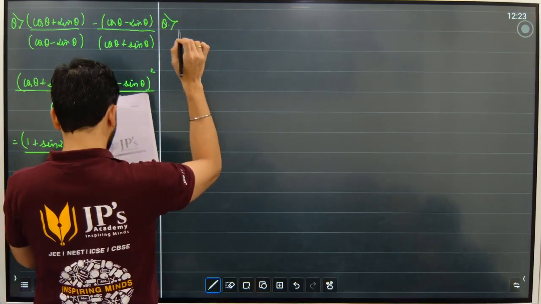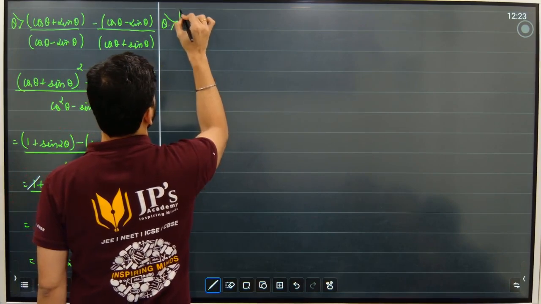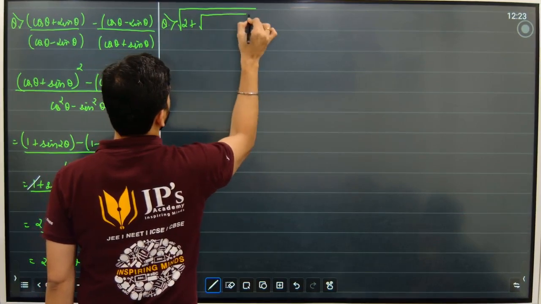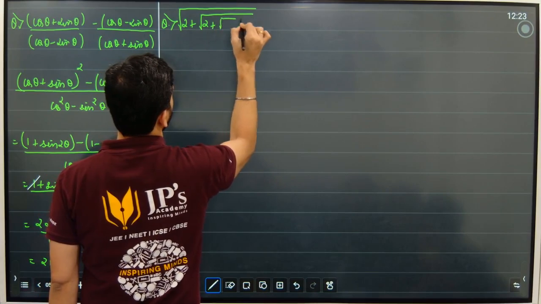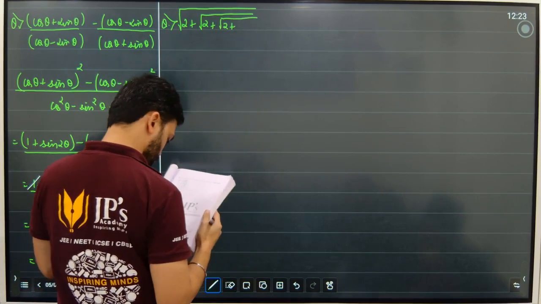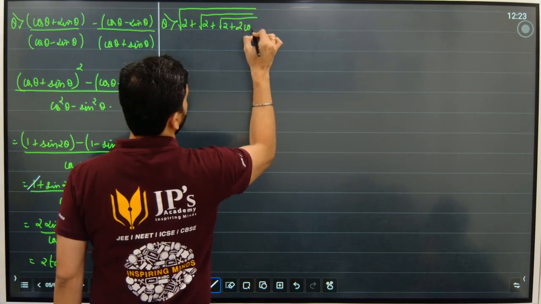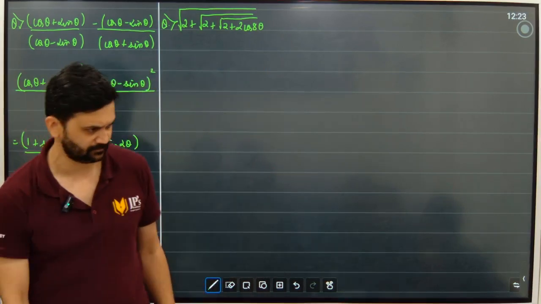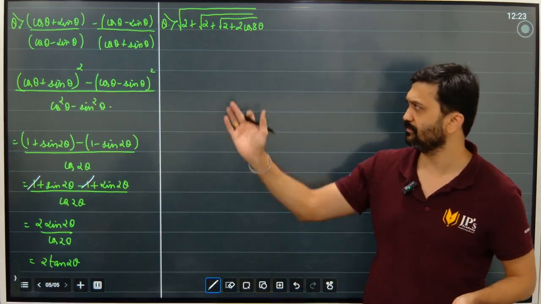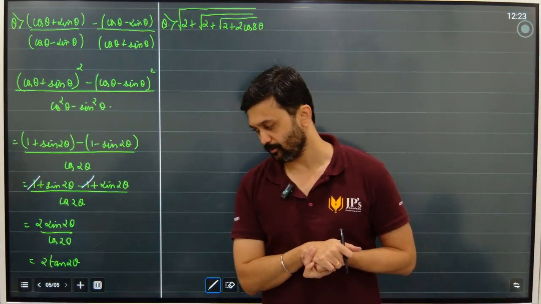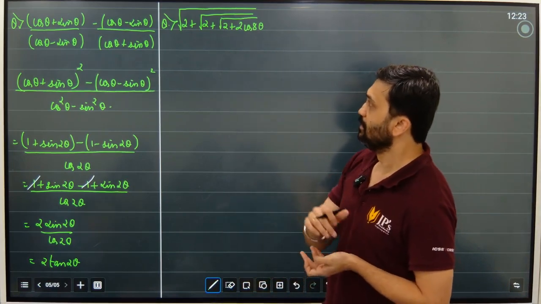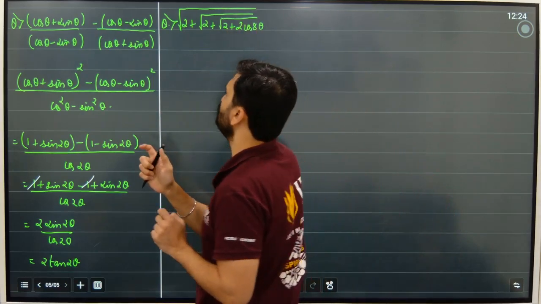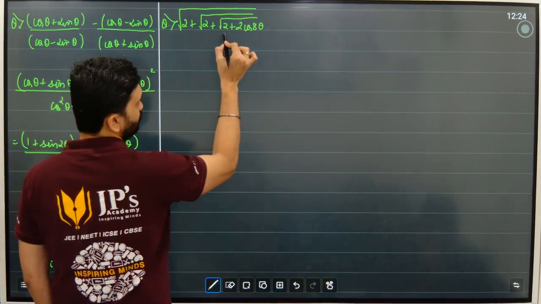Now, a very important question. Root 2 plus 2 cos 8 theta. So this is one of the most important sums. Basic understanding, obviously we'll be doing a lot of half angle, multiple angle, compound angles, factorization and defactorization. इसमें ना, don't have to be scared. Very simple question. Now let's start with this root, step by step.